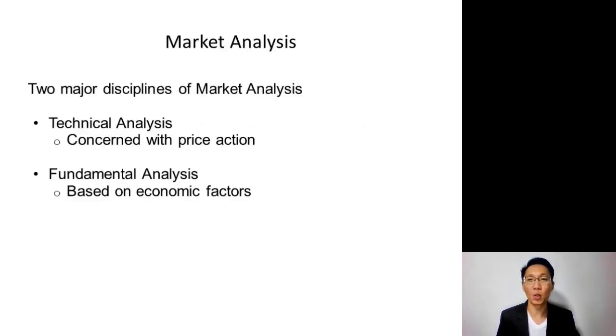Right, so there are basically two major types of market analysis. The first one is technical analysis and the second one is fundamental analysis. For technical analysis, we are concerned with price action. And for fundamental analysis, it's based on economic factors. Which is more important, technical or fundamental analysis? Well, to be a good trader, you need to be good in both.